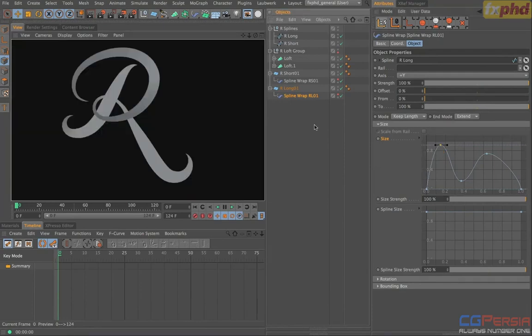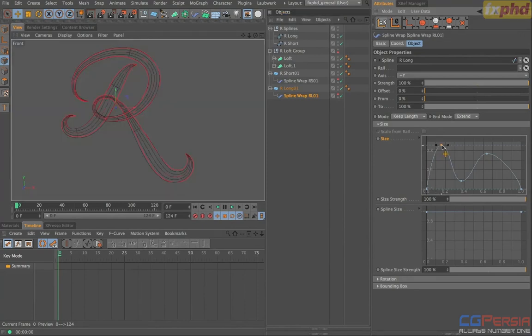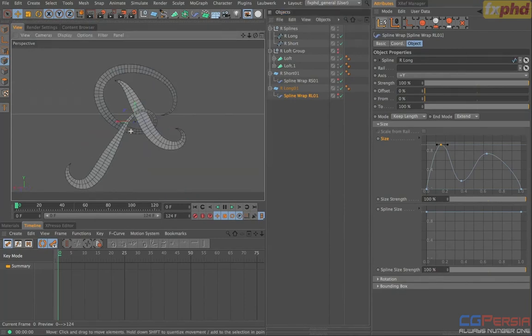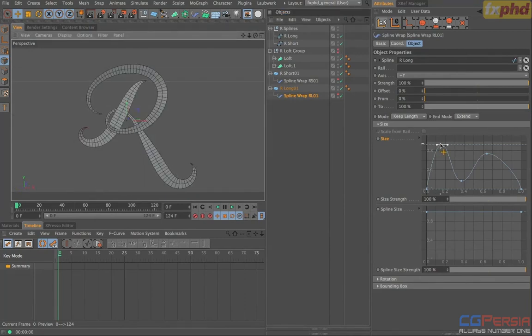If you render that now, there you go, you can see that's starting to take shape. And obviously it's not as smooth as it could be there. But not to worry, I think that is absolutely fine for the process that we're going through. I think this is where the problem is there. There we go. Let's just adjust that slightly.